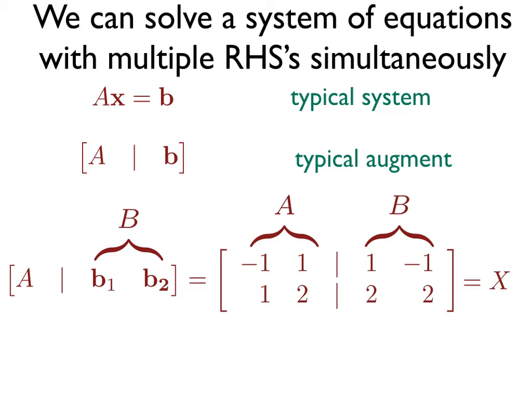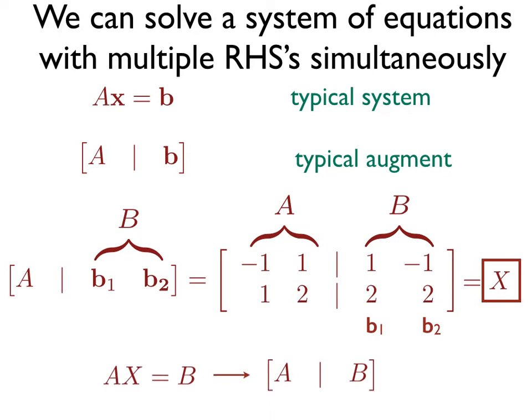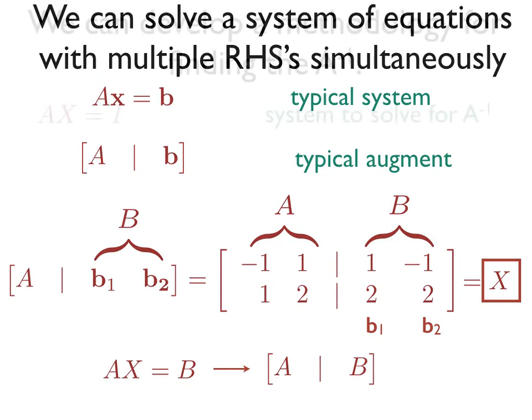And so in this example, if I had a coefficient matrix A, which was minus 1, 1, 1, and 2, and then two right-hand sides, namely B1, which was a column vector 1, 2, and B2, which was a column vector minus 1, 2, then I'd be solving for a matrix of unknowns now, X. And so we'd be solving the system of equations A times an unknown matrix X is equal to a known right-hand side matrix B. And we'd simply augment A and B and then solve.